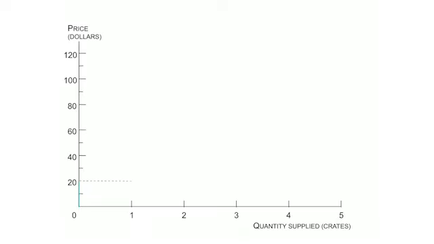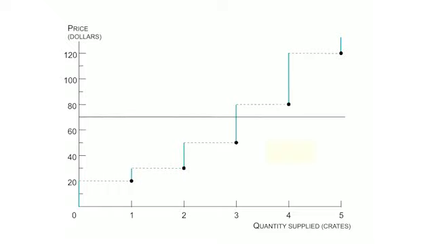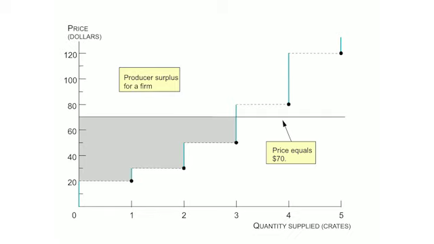So there's our picture of the supply curve we just derived. And now I'm going to draw in a price. In this case, the price is $70. And there are some interesting things that come out of this picture. So there's the price of $70. We know at this price that the farmer will produce 3 items. The marginal cost curve is telling us that. And the area below the price above the supply curve now is what we're calling the producer surplus.